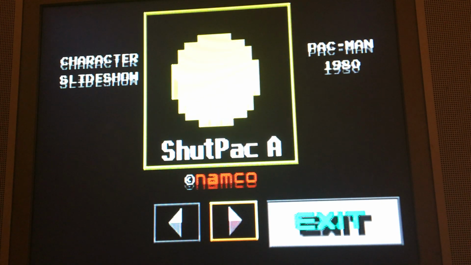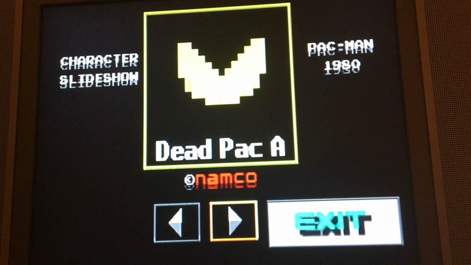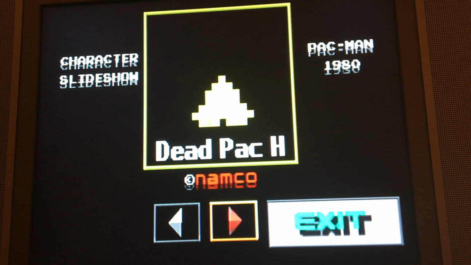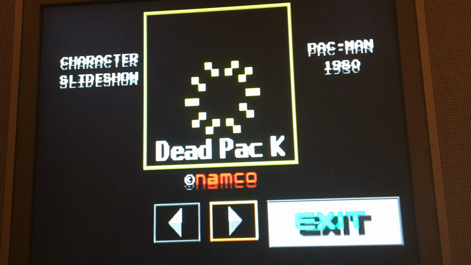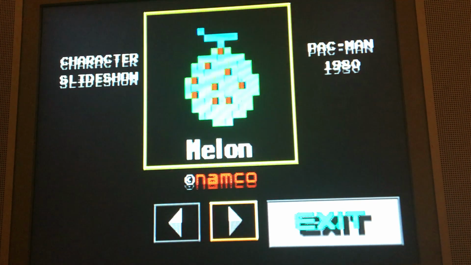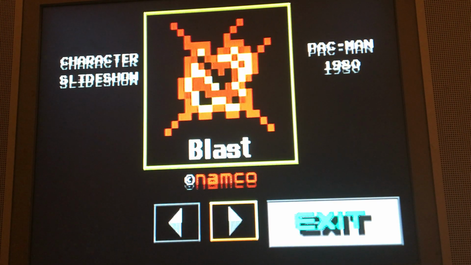Shut pack. Open pack. Dead. Wow. Dead in a Namco game. That is worth showing. Cherry. Strawberry. Or. Well, that's not a peach. It always looked like a peach to me. I guess it's an orange. Apple. Melon. Galaxian. Bell. Key. Blast. Never seen that in game.